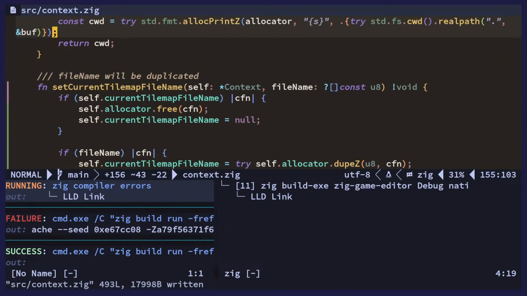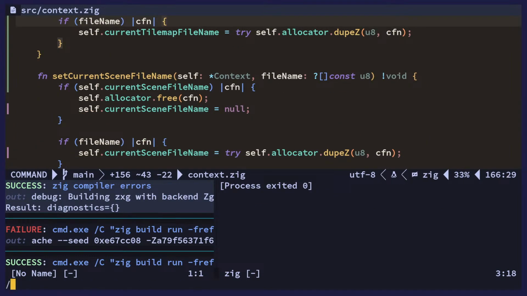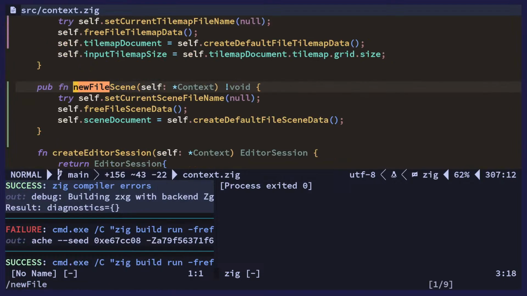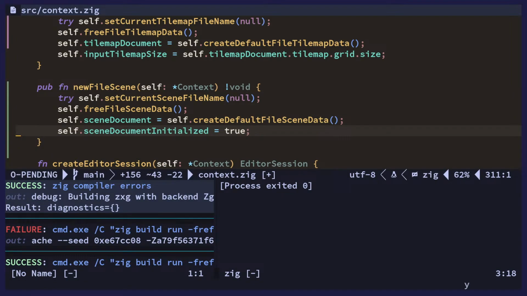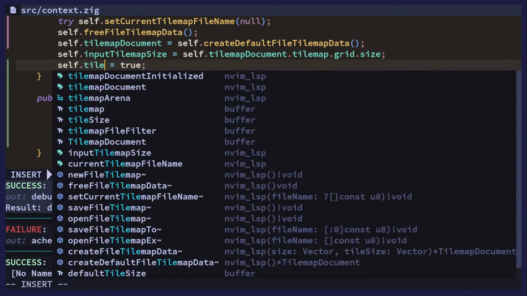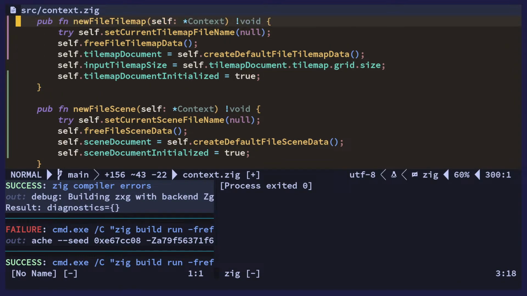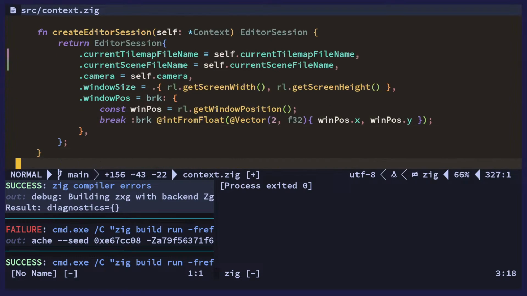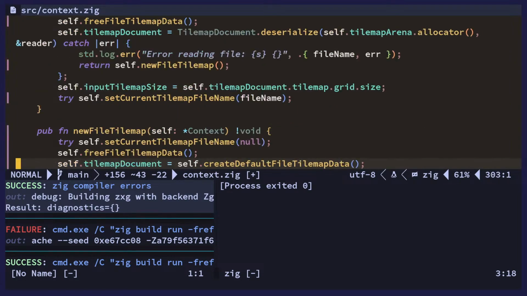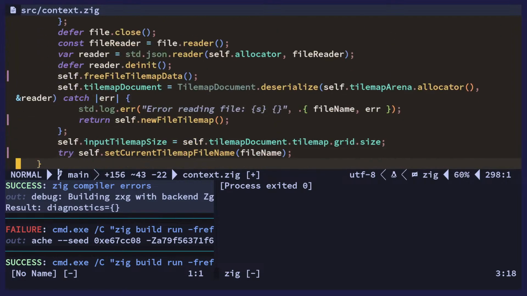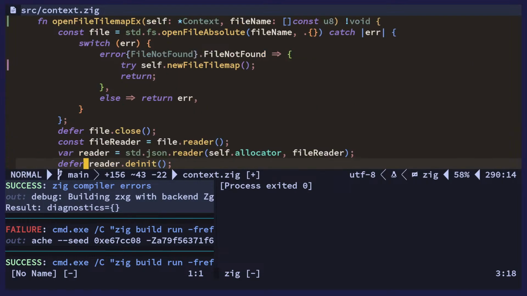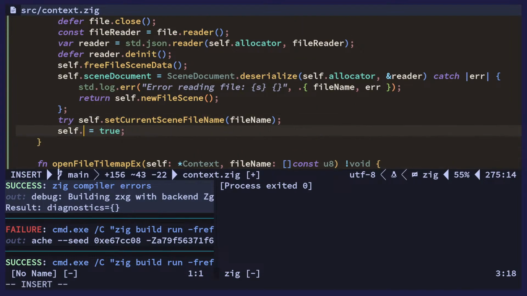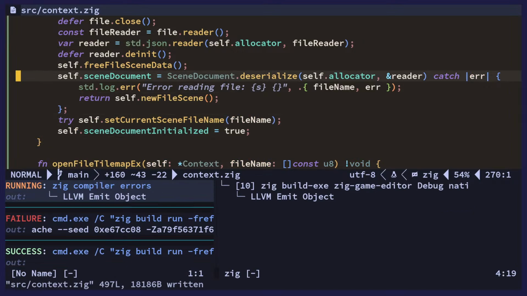Well, we want to set it to true whenever we create a new file or when we open the file. And we do it in here. And same thing for the scene.